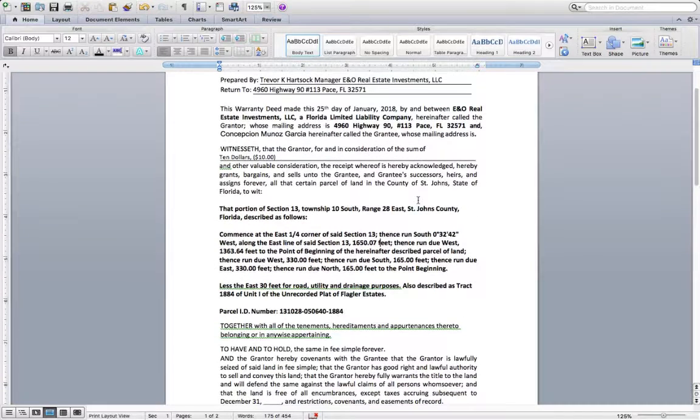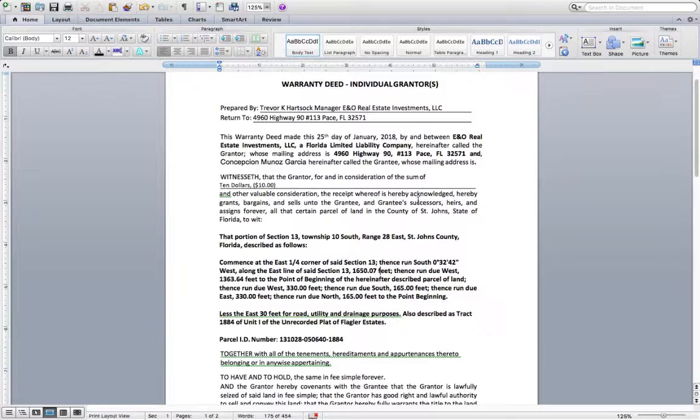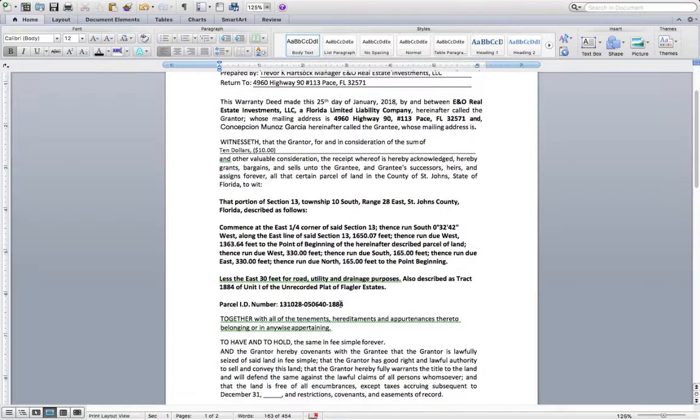A couple other little things I noticed, just some cleanup stuff you kind of miss sometimes, is right here. This needs to be the county that reflects the property. So in this case, it's St. John's. I know a lot of times I send just a generic Walton deed to you and you leave it Walton, but I've been catching it. If you can, just make sure that this says the county of St. John's, which is the county this property is in.